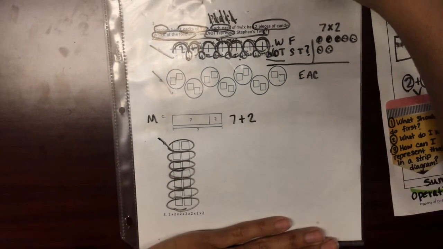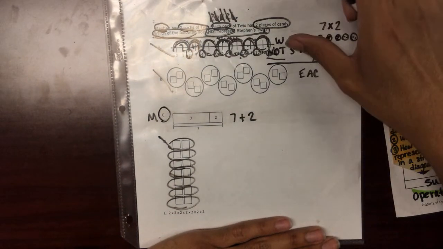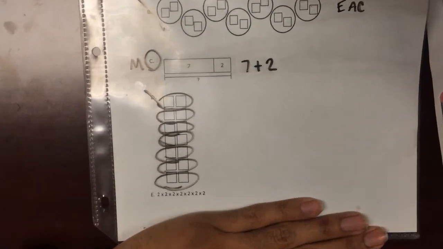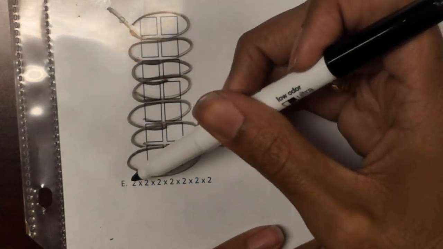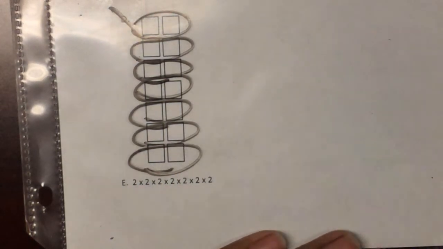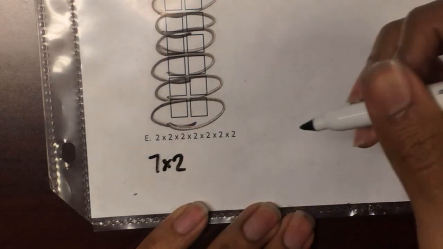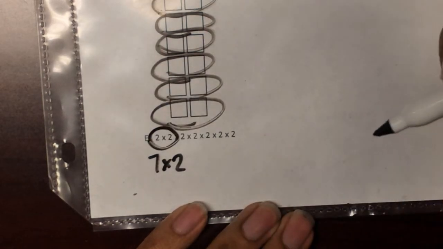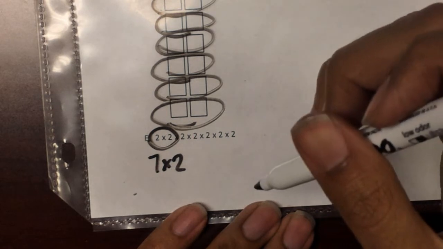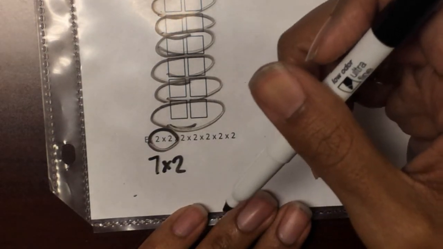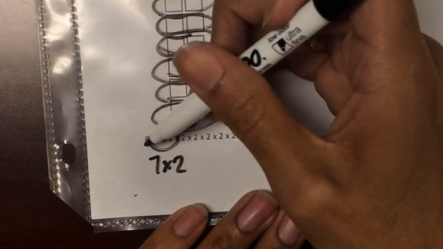Here, the original answer is C. But Mr. Esparza put in an extra answer choice at the very bottom of the sheet, just so that you could be exposed to this. He says 2 times 2 times 2 times 2 times 2 times 2. Is that the same thing as 7 times 2? No, because 7 times 2 looks like this. And that's not the same thing as 2 times 2, because we're using the same symbol. If you see something like this, and it does not show 7 groups of 2, then this is another answer that could also be right.